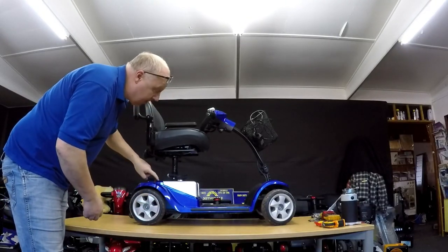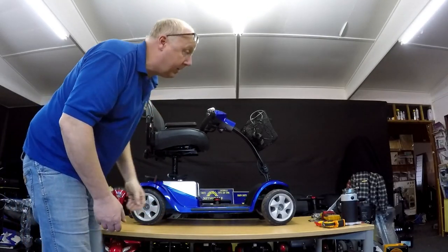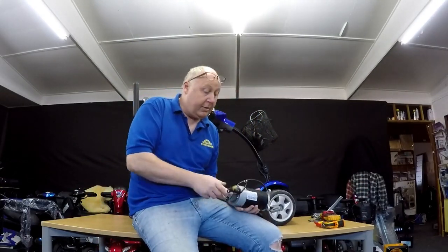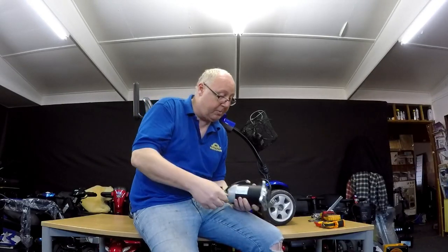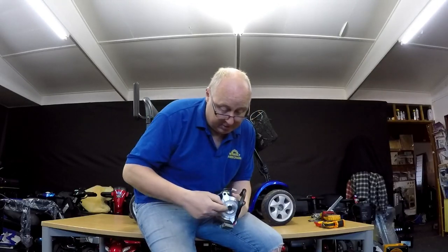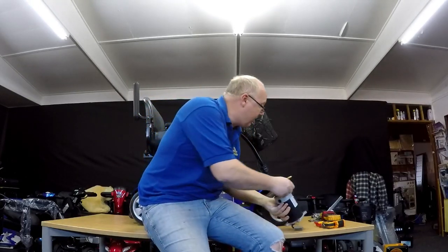Now the brake is located at the end of this lever. On this particular scooter the lever comes out here at the top; another scooter has it come out the back. You've got the motor, and then you've got the electromagnetic brake. This one has a lever on the end as well so you can put it into manual, and what actually happens in manual is this will spin, as you can see, and then the motor will turn. But if the brake's seized, that won't spin and it won't drive the transaxle.